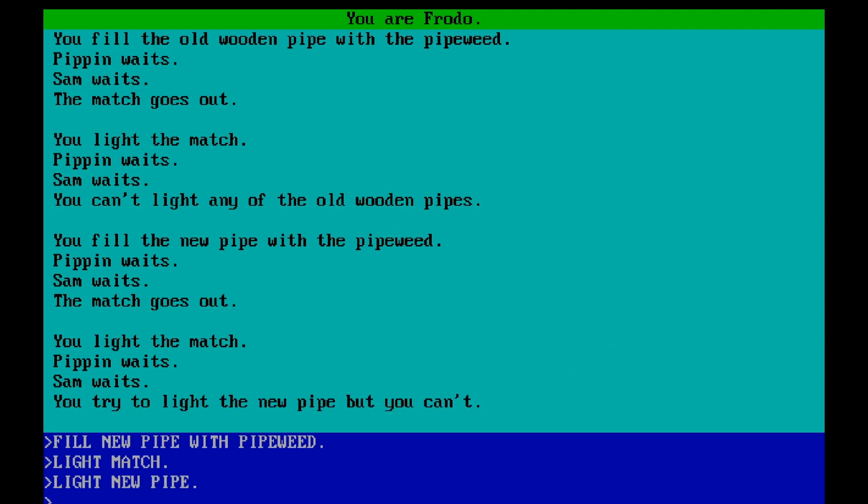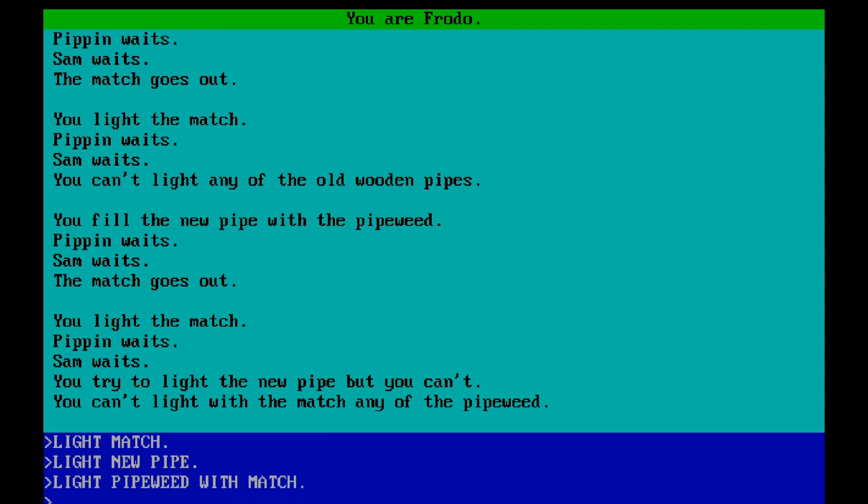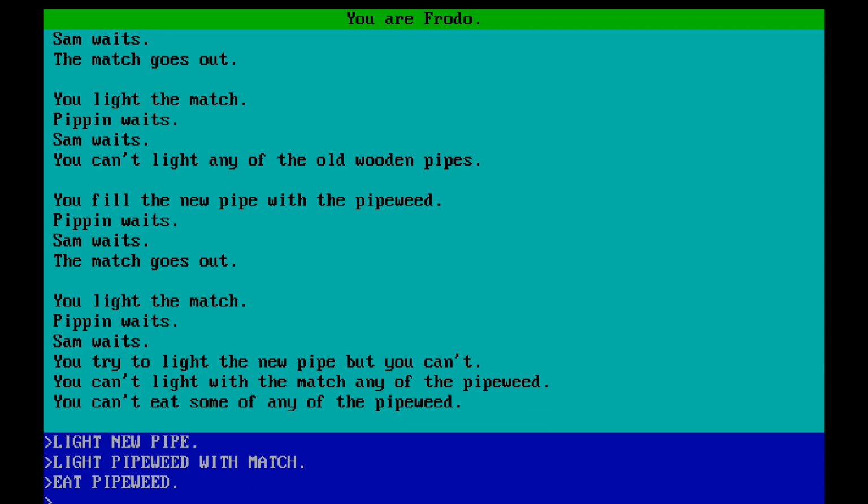Light pipe weed with match. What is this? You can't light with a match and with the pipe weed. What, okay. This is so crazy. I don't understand. I do not understand this. Oh, I can't. Okay, well, whatever. I don't know what to do.